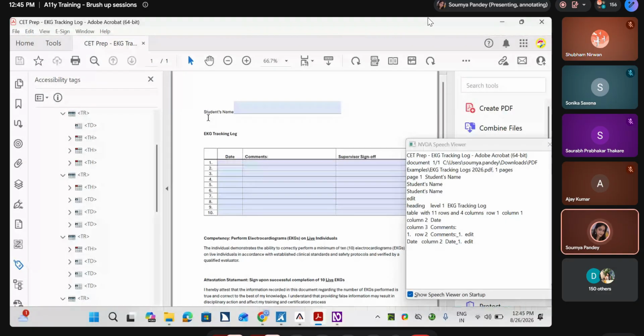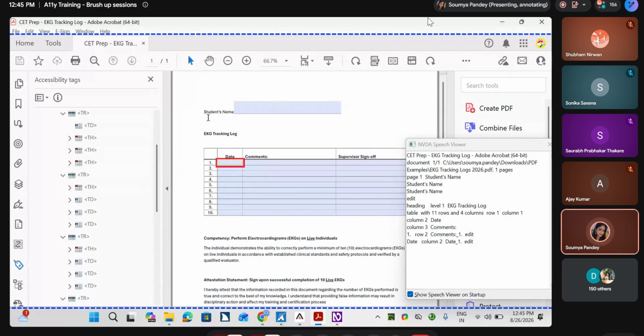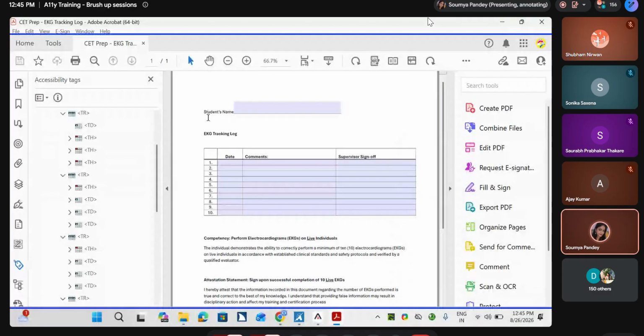Date, column 2, date 1. Why is it announcing date 1? Because the form label is provided as date 1. That's why it is announcing date 1. Next, CDT prep.